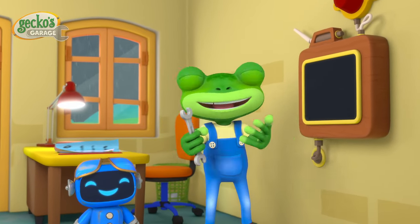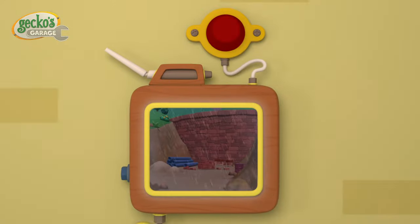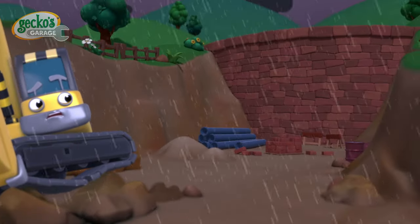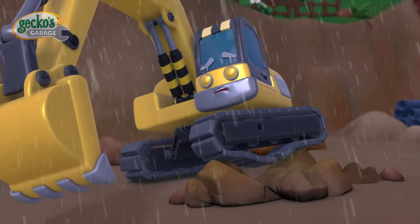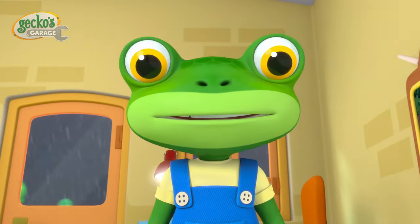Welcome back to Gecko's Garage, everyone. We've just been installing our emergency alert system. Huh? Someone must be in trouble. Go, go, Tilly Tow Truck!